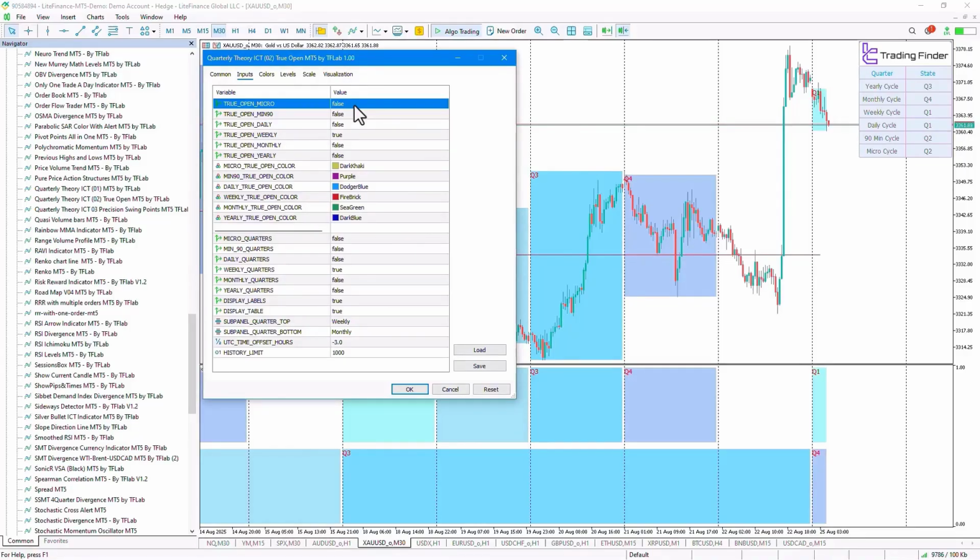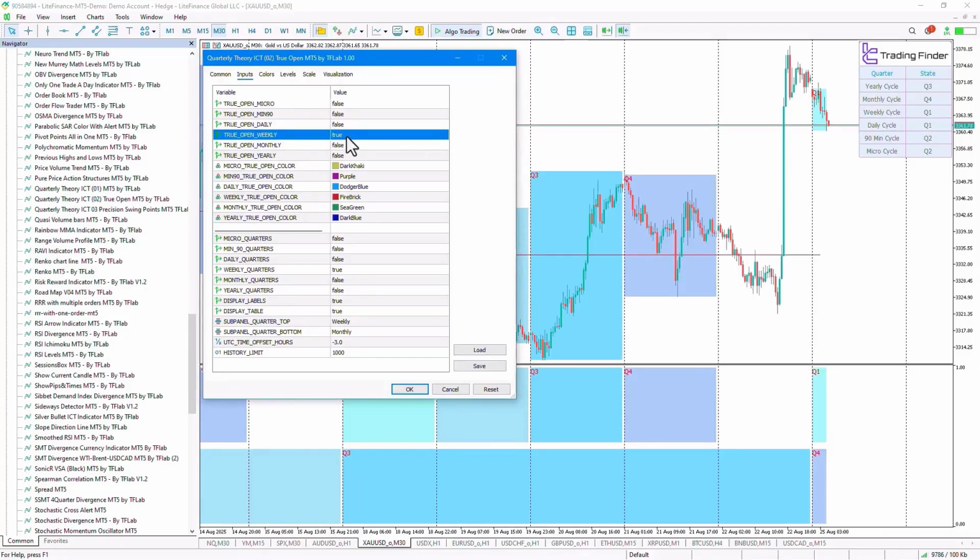These intervals precisely represent the 1-minute time frame, which is consistently considered as the designated micro time frame for detailed analysis. The second input, which is quite important, relates to time frames below 400 minutes or even 90 minutes, where we have the capability to either enable or disable the precise display of true open for this specific time range. In the subsequent input, we are then able to enable or disable the display of true open for the daily time frame, which is a crucial setting for many users.